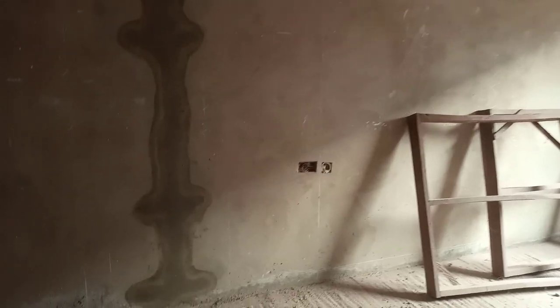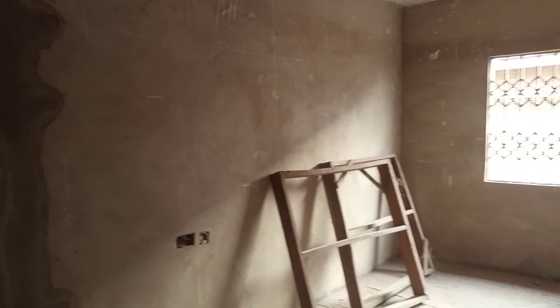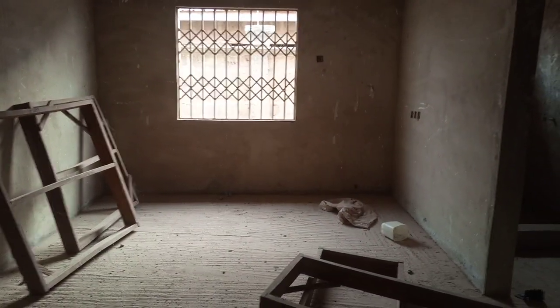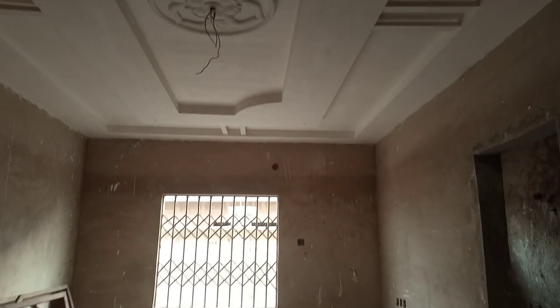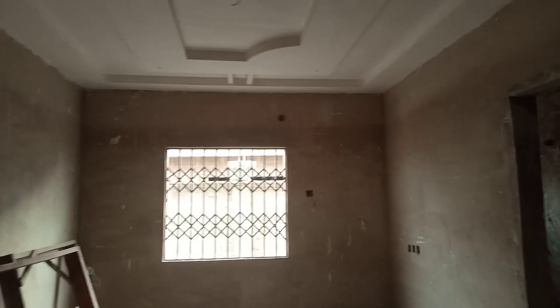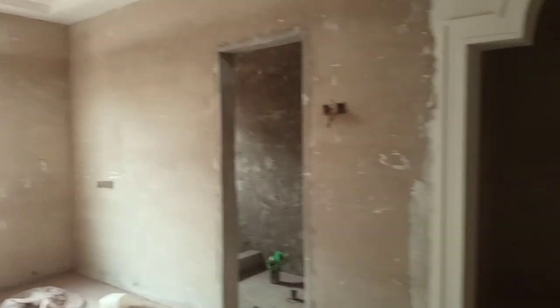They didn't do it because it was having a crack, and my mason just came over and fixed it. So as you can see, that's how my mason fixed it. You see all these spaces that you see there, he chiseled it and he put some metals there, and then he dressed the wall very nicely. So the guy will come over and work on the TV stand using plaster of Paris cement before we tile this particular guest room and then fix the window. So far, so good. Yeah, it's all about progress and showing you how we're doing.